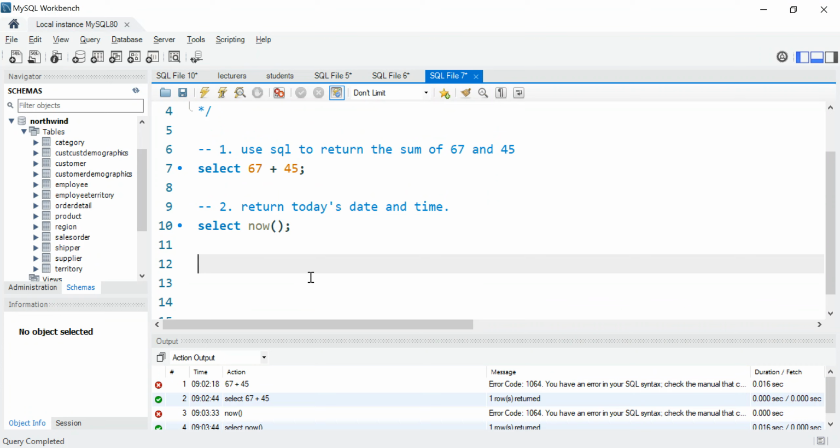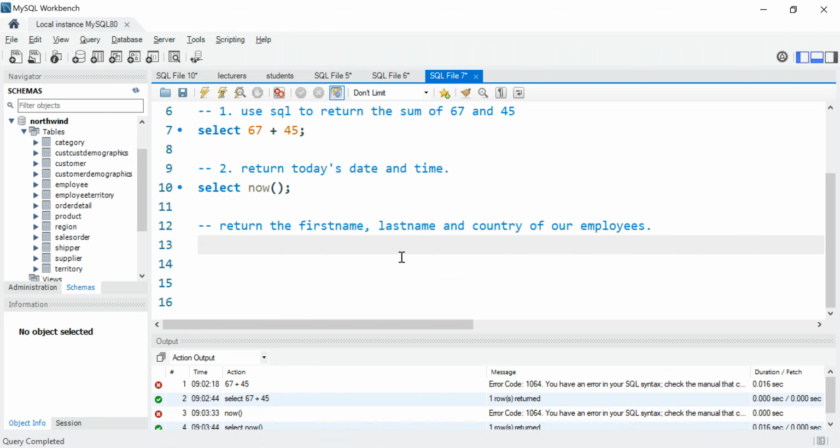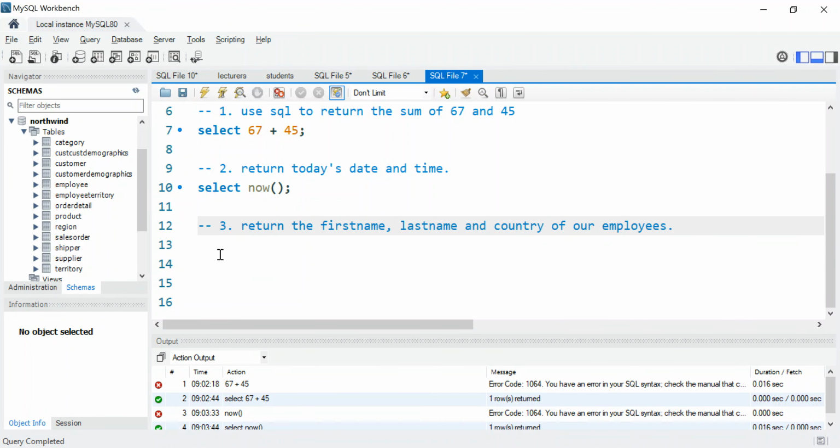So, for example, let's say we want to write a query, we want to return the first name, last name, and country of our employees. This is question 3. So the way we structure it is we say select.